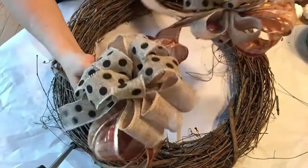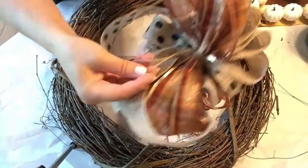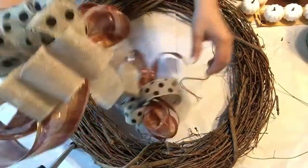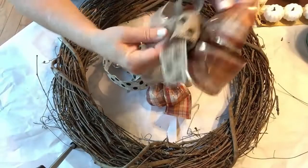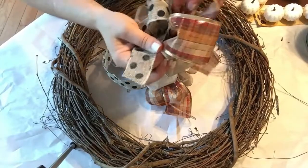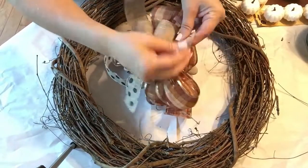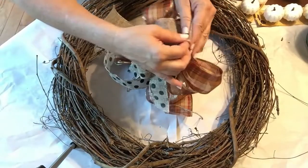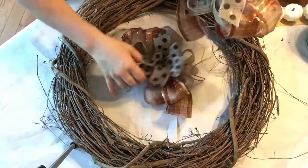Okay, so I've completed two ribbons and I basically have everything held together with just one piece of jute twine because I find that's really easier to hold and to pull really tight. So this is just one ribbon that turned out to be a little bit bigger and the other one is a little bit smaller. I've used all three rolls of the ribbon and I'm gonna dovetail the ends, and then I like to just kind of zigzag my tails. I like to keep the tails kind of short and crimp them a little bit at the end. So I'm going to put the two ribbons on.